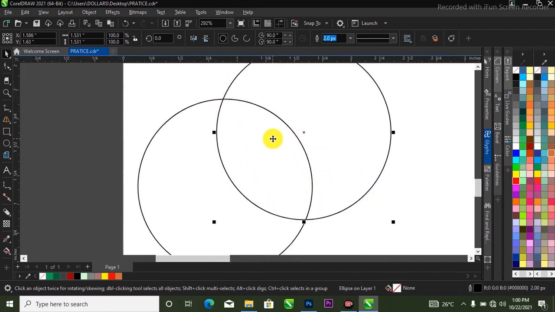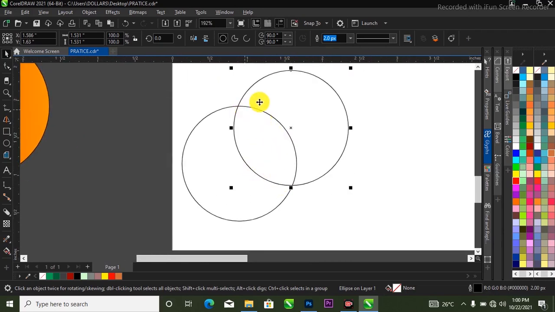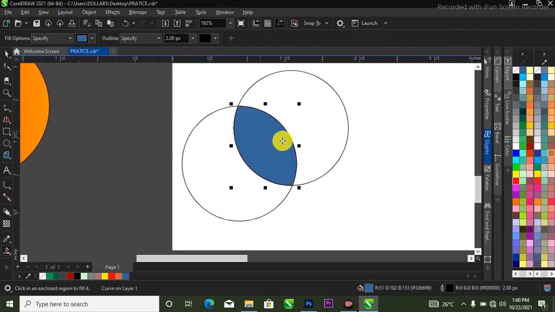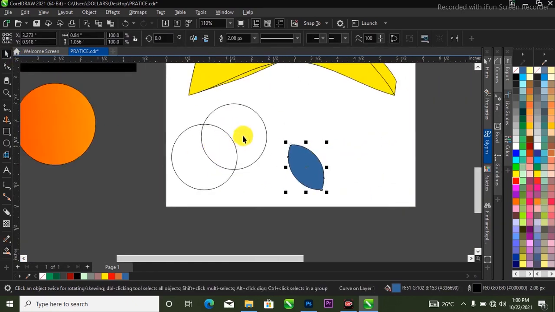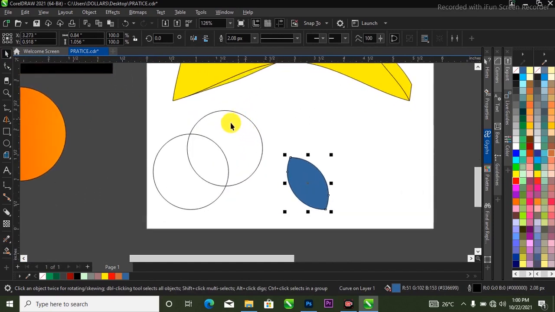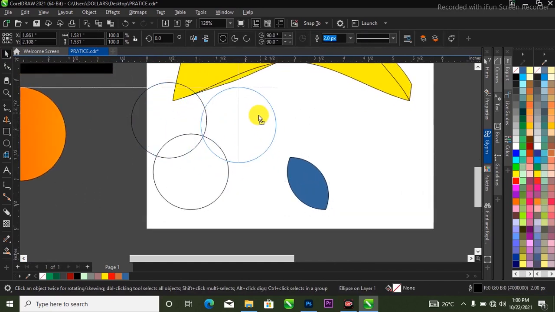I can use my smart fill to apply the color in this particular spot. Did you see that? You can apply a color anywhere you want on that particular space. That is what it is for.